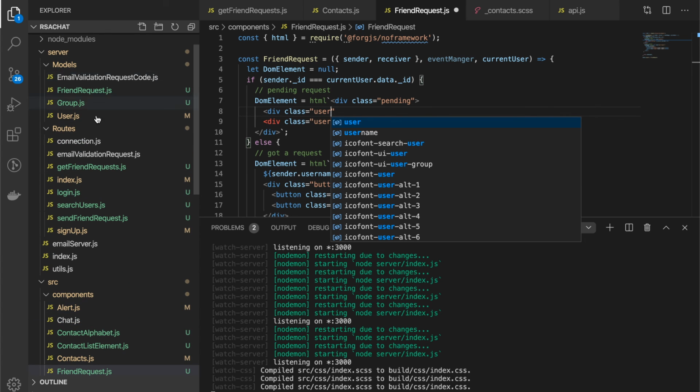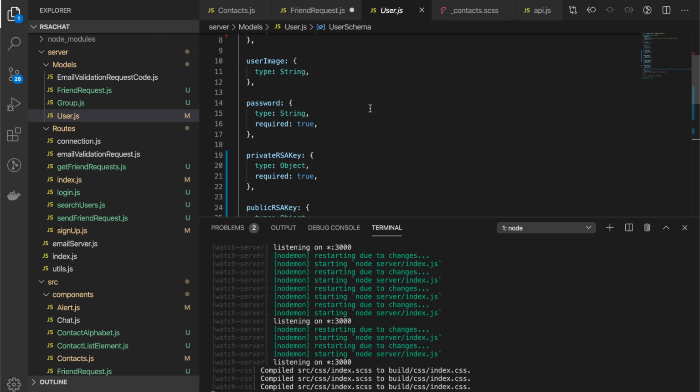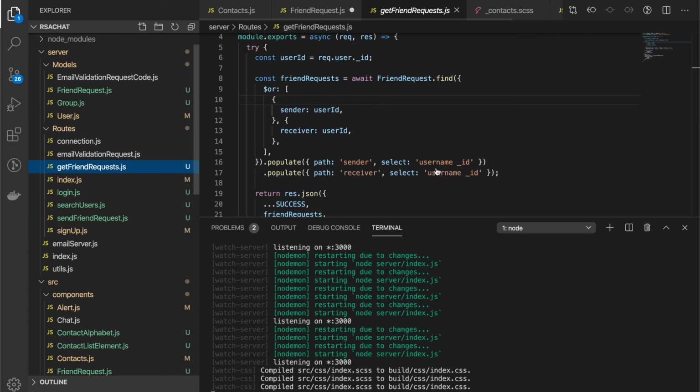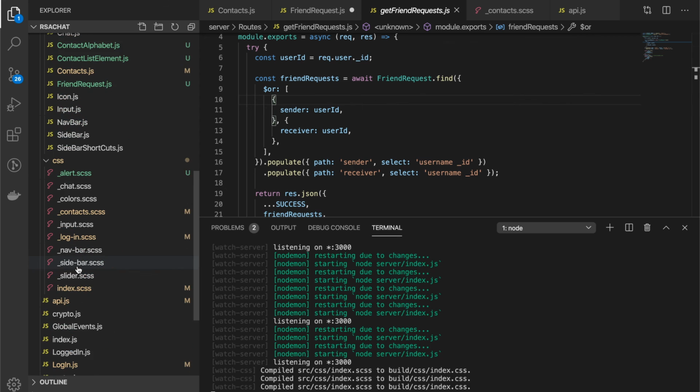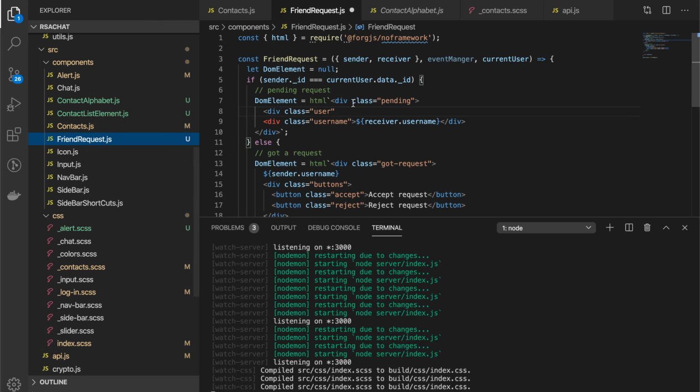The full email string, user image. Okay, I have this.